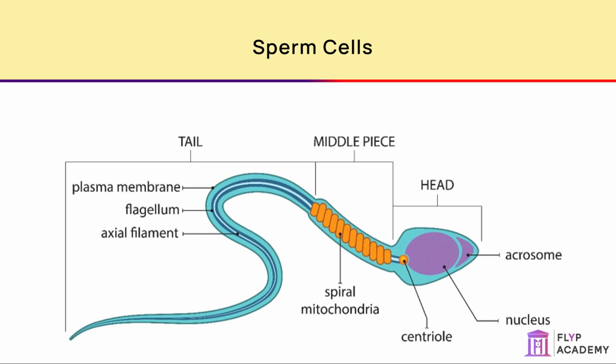The sperm cell's primary function is to fertilise an egg. This is why it has a tail or flagellum to swim, and mitochondria to generate the energy needed for that movement. When it meets an egg, it must break through the membrane so that the nuclei can fuse. This is why it only has half of the usual number of chromosomes. During fertilisation, a full cell is made with the correct number of chromosomes.